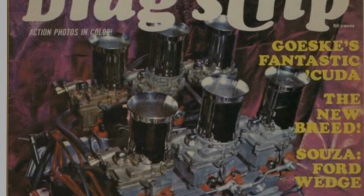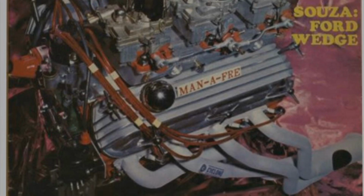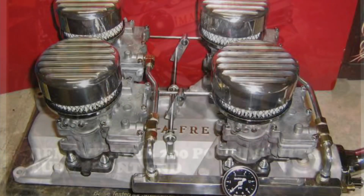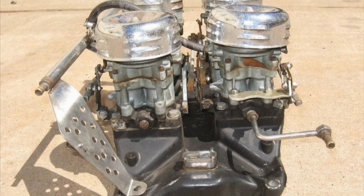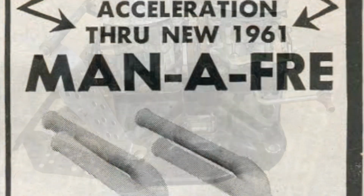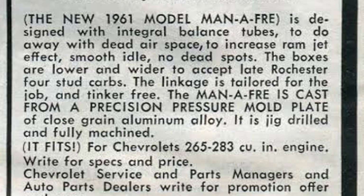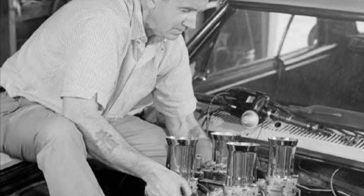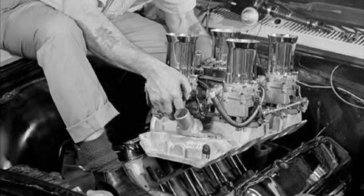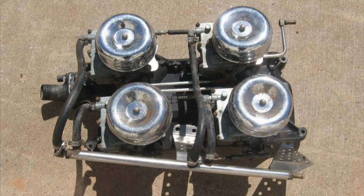Hey guys, I want to bring to light what I think, and probably most people believe, to have been the first badass intake carburetor combination available to the aftermarket performance hot rodding world in the day. What I'm referring to here is the Man-A-Fre intake setup by Robert Patrick in the late 50s, and later to be joined by Harold Graves by the early 60s. These are just cool, innovative induction systems that would have blown every gearhead's mind back in the day.